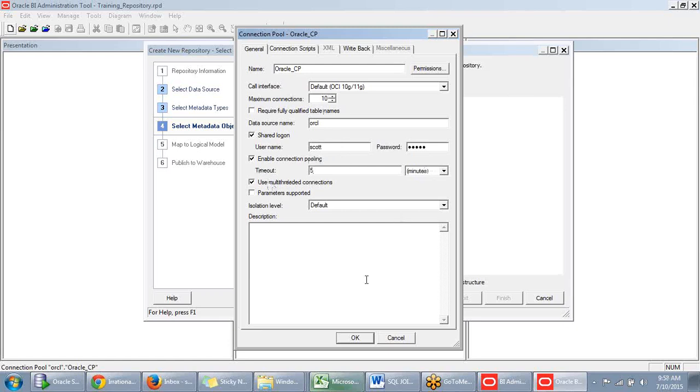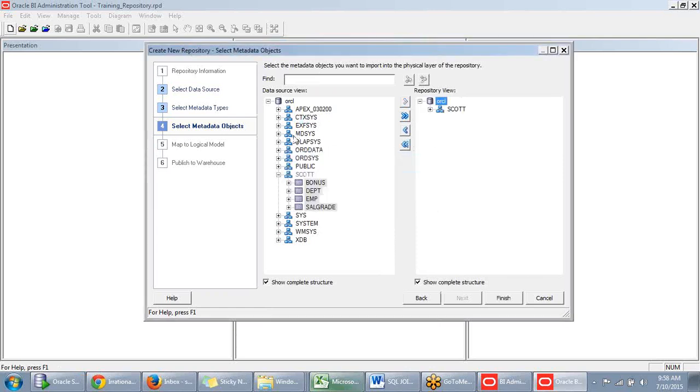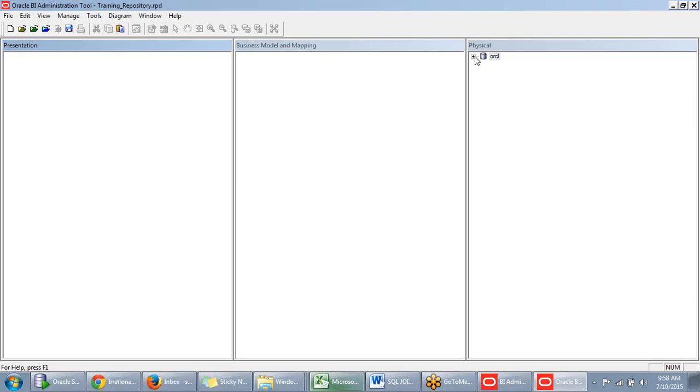Okay, here I am giving timeout as 5 minutes. Even by default it is 5 minutes. Okay, then click on OK. After clicking on OK, whatever data is present in this data warehouse, that is the Oracle data warehouse, will be imported into our physical layer. Okay, the moment I click on finish, the data will appear here in this physical layer. Is this clear up to here for everyone?